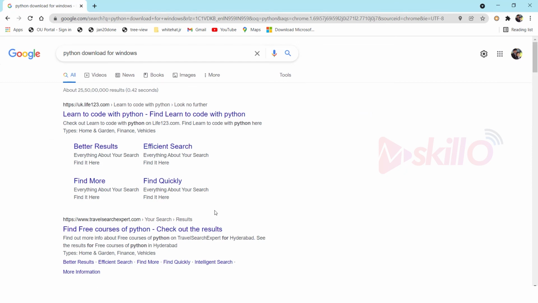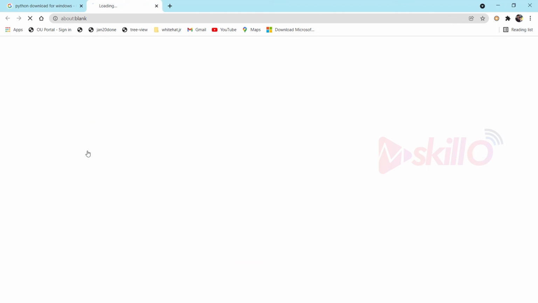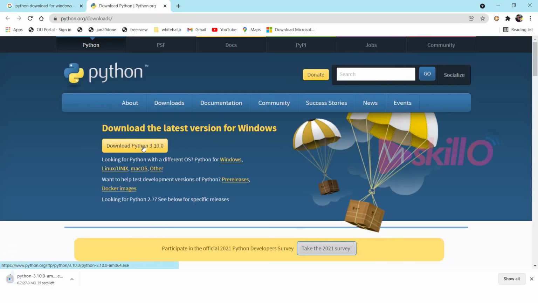So just click on download Python and click on download. Once it is downloaded, click on open and click install next. So in our system it is going to be installed. The current version is going to be installed.